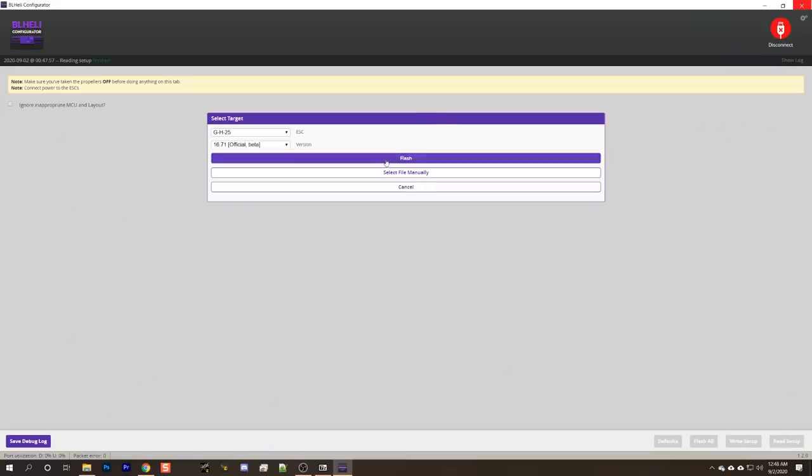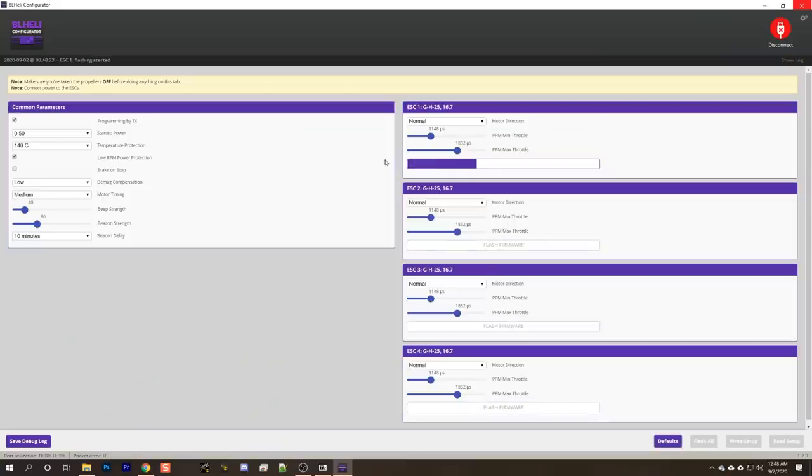And 16.7.1 is the first official version of BL Heli S that supports bidirectional D-shot, which is a feature that we definitely want. I'm just going to hit flash. And then what I'm going to do is change motor 2 to reversed and motor 3 to reversed to fix their direction and hit write setup.